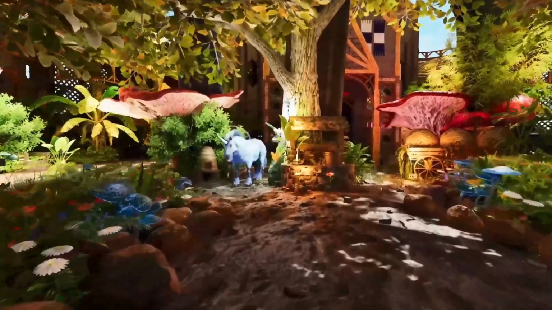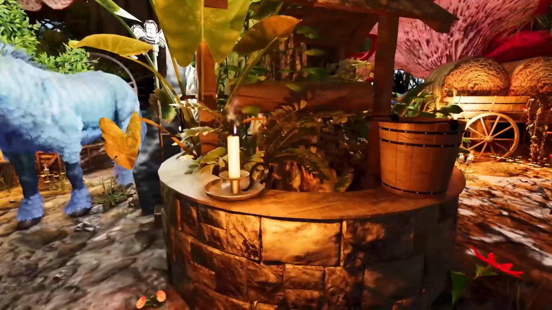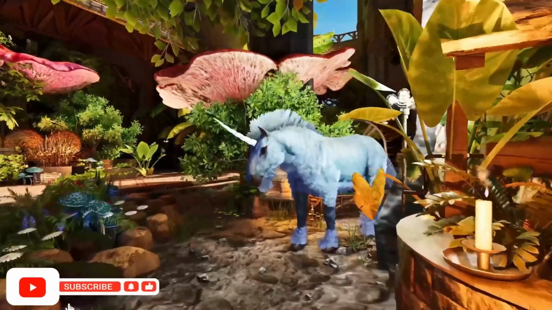And we'll take a look at the wishing well. So the bucket and the candle I've just put on the wishing well and put some plants around it. And that's an S unicorn. How cool does that look? They're beautiful.